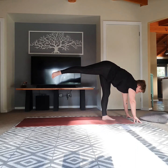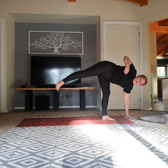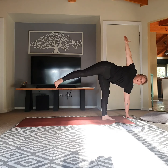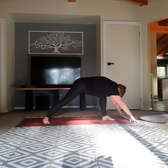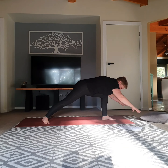So we're going to leave the right hand touching the floor, start to bring the left one off, you turn the rib cage and carefully float that right hand towards the ceiling. It's a bit of a wobble. Then gently turn back to the floor, hand comes down and let that back foot step onto the floor a long way back behind you again, bending that front knee.